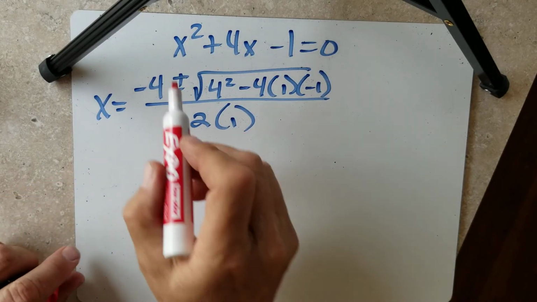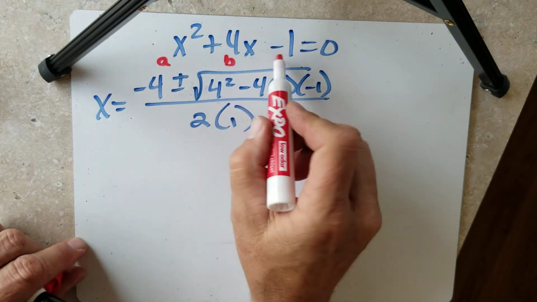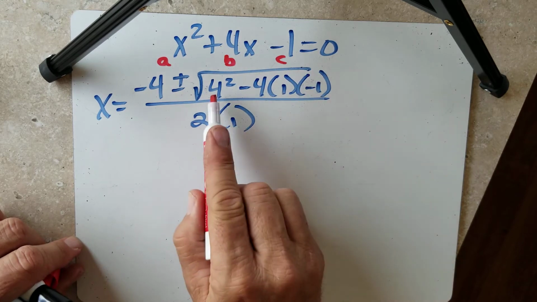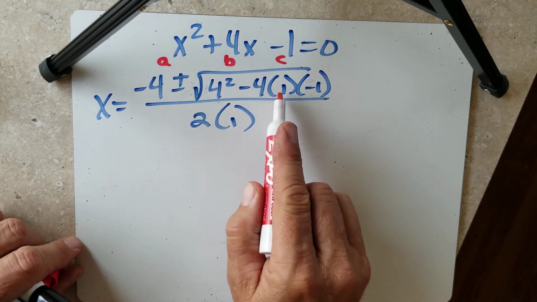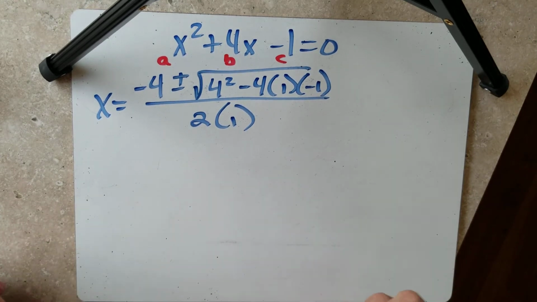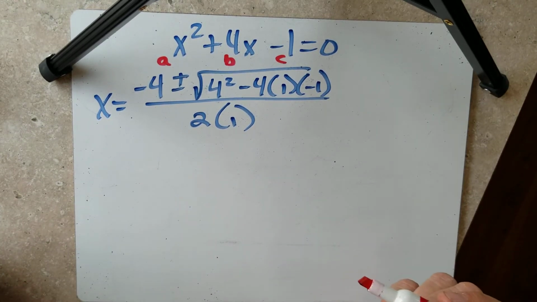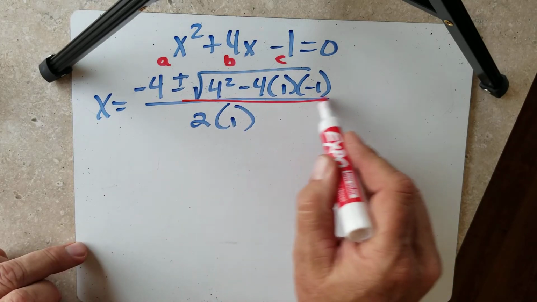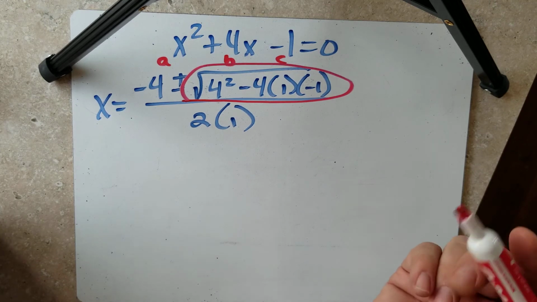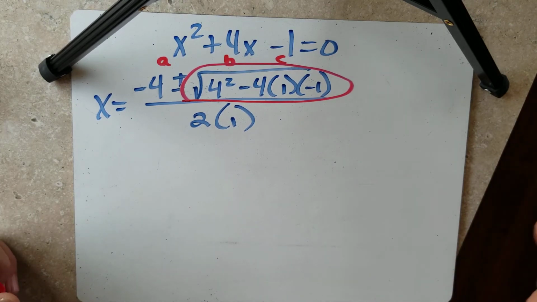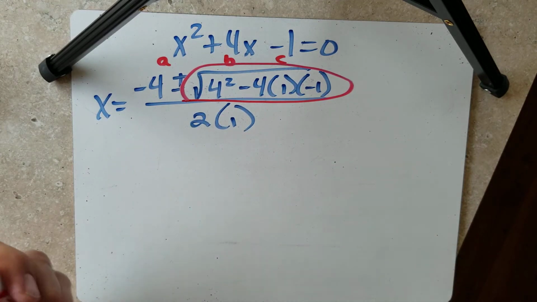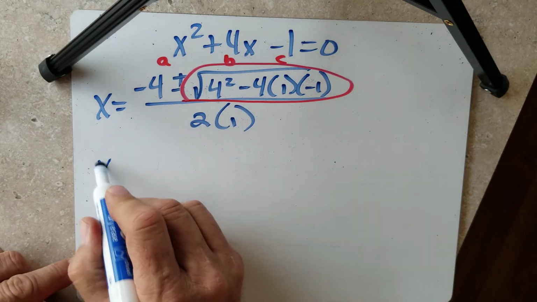All right, here we are. Let me remind you, the a was 1, the b was 4, the c is -1. It's a negative b plus or minus the square root of b squared minus 4 times a times c, everything over 2 times a. Now you might be wondering to yourself, what would you do first? We're going to take care of this square root first. Believe it or not, the square root is a type of exponent. So we're still following PEMDAS: parentheses, exponents, multiplication, division, addition, subtraction. So we're going to do that first, but I have to keep track of everything I'm doing. You really need to stay nice and neat.